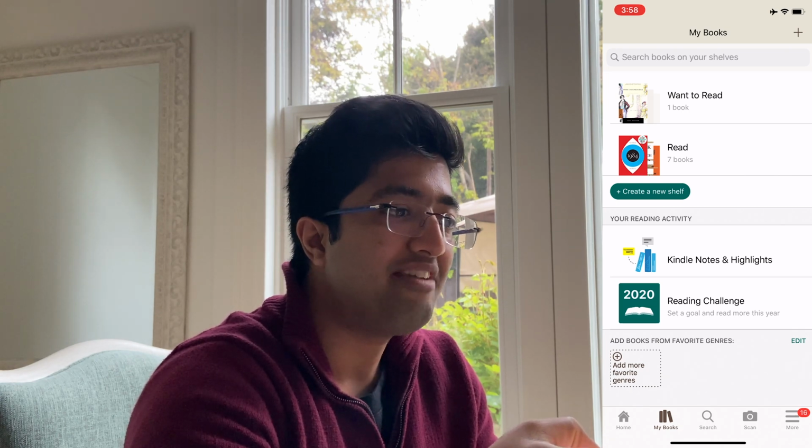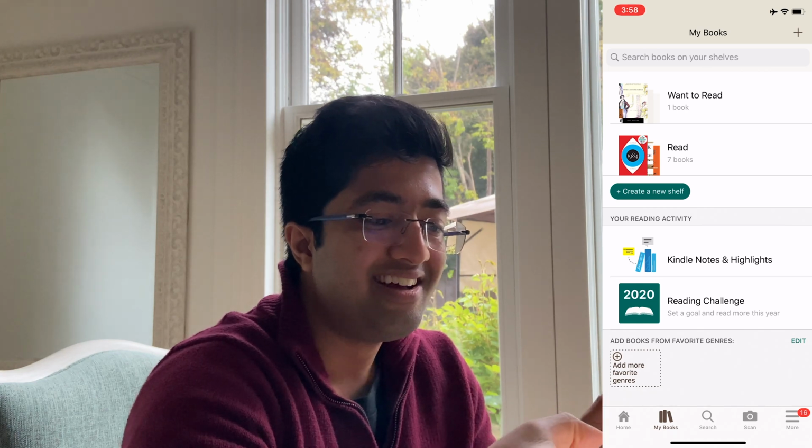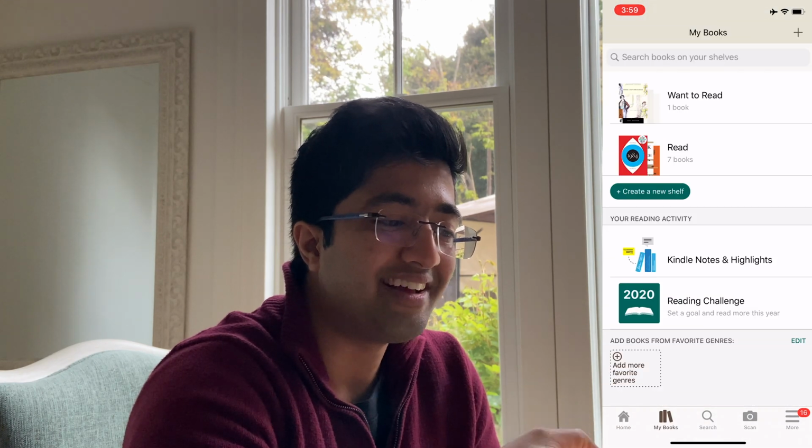GoodReads is also a pretty cool app, mainly because it adds the social dimension to your life for reading books. And that I think is pretty useful and pretty cool, because I can just go to my library and see, okay, I have read this many books. I can then mark quotes from that. I can see what things my friends have read. So I see that Andrew, who's a good friend of mine, has read The Pleasures of the Damned poems, and I'll probably talk about that with him. And that's a pretty cool thing.